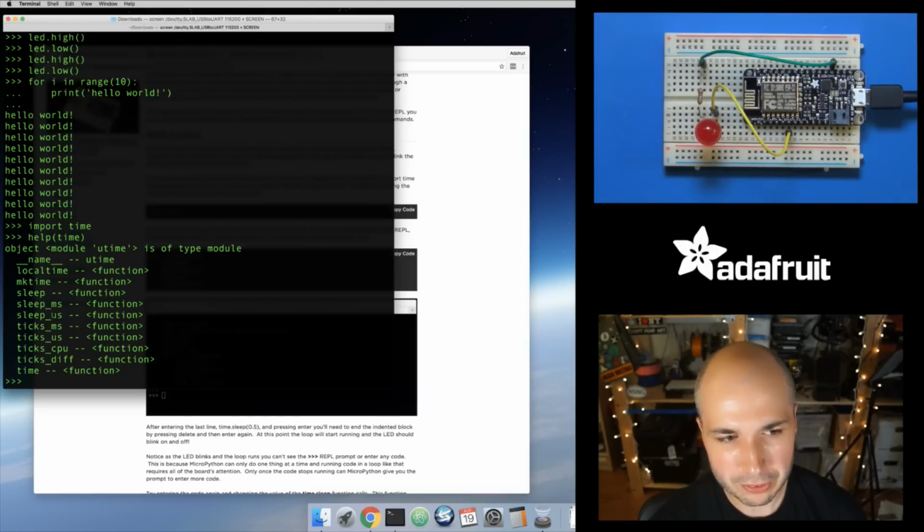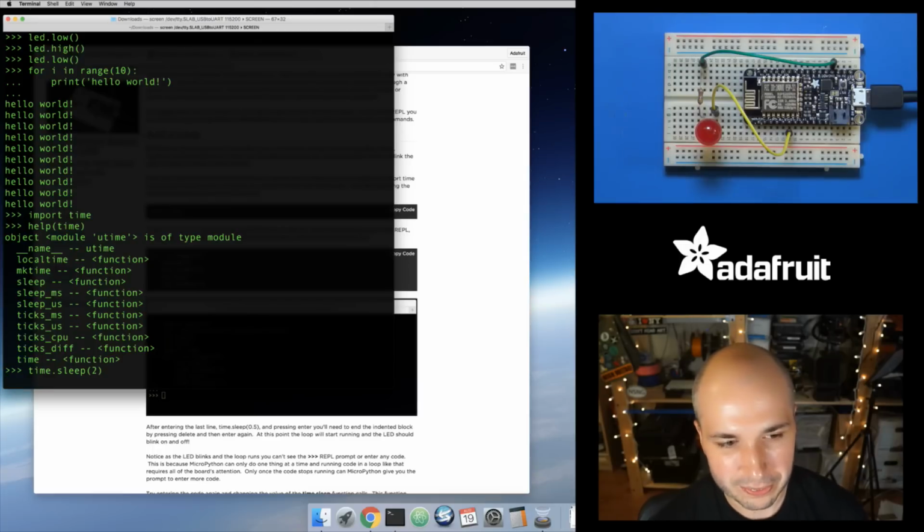There are other ones: a sleep in milliseconds and in microseconds. Those sleep functions basically just sleep for a smaller amount of time. I think maybe they're a little more optimized than the Python sleep one, because that one takes in a floating point value, which can be a little bit slower, but don't worry about all that. Let's just use the sleep function. So we'll say time.sleep, and if I put 2 in here, this is going to sleep for 2 seconds. Notice how the REPL kind of went away for 2 seconds. It was running that sleep, doing nothing. Good to know, but I can sleep for a smaller amount of time, like 0.5.